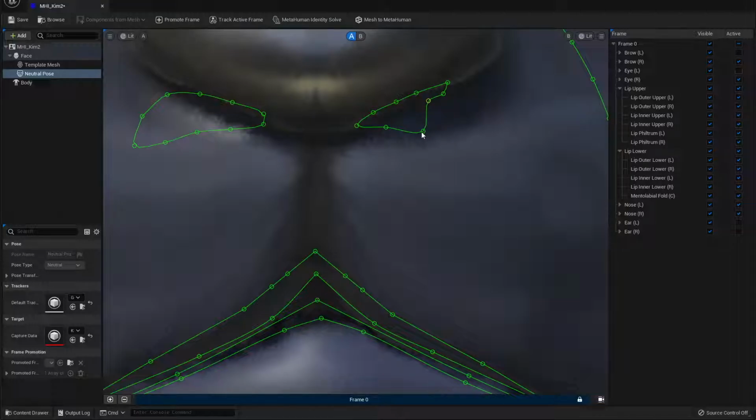Because the nose is just so big, it doesn't want to just make a really small nostril like what Kimahri does have. It is really cool that you don't actually have to do all of the points, because it is using the mesh. Well, it's using the mesh, and then it's using your guides to help it along to get it more accurate.